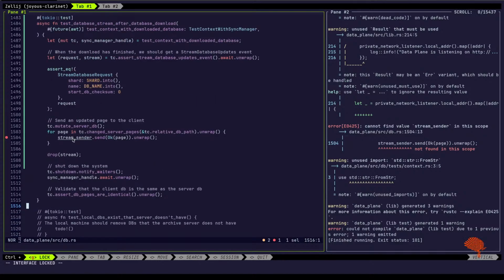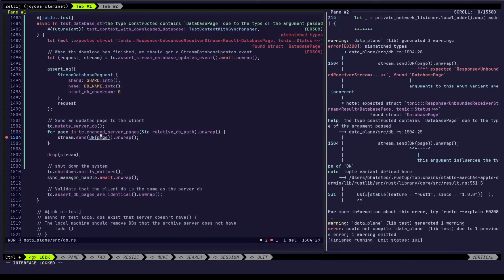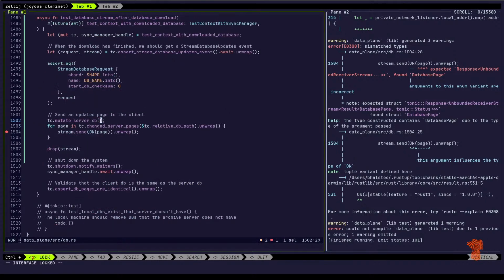And then down here, can I find stream sender? Because it is stream. Expected response, unbound receiver stream. Ah, okay. This is a little bit different than I was expecting.